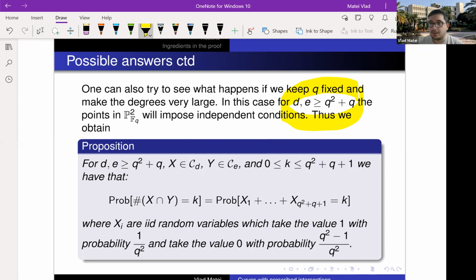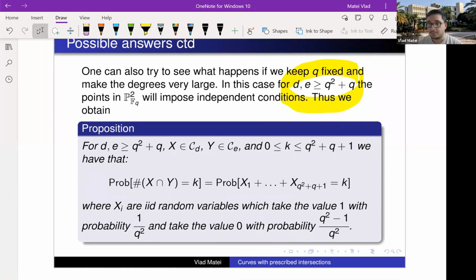So that means you can phrase this thing probabilistically, and you get this other kind of interesting probabilistic result that tells you that having k intersection points is equal to the sum of random variables. And again, be careful. There's no declarations about being smooth or not, because if we're talking about smooth intersections, then this is a subject of a paper of Kedlaya and Booker. Okay, so they have this idea where you have smooth intersections, but here, just do the naive thing for every pair of curves and you get this.